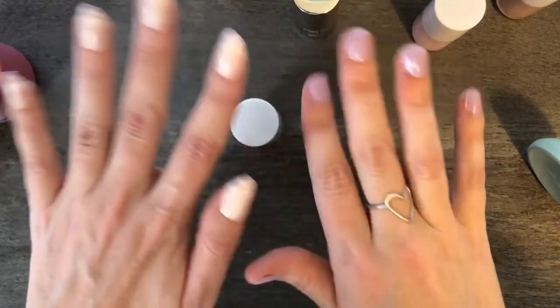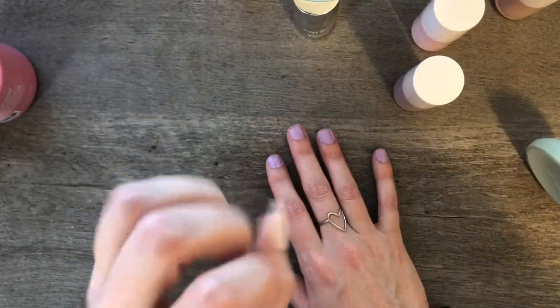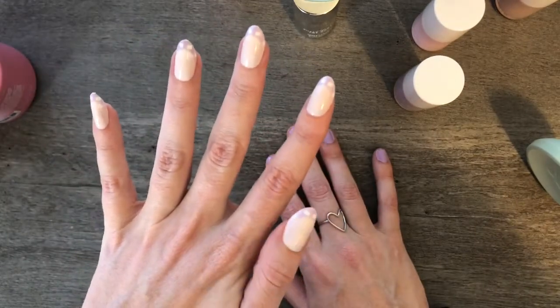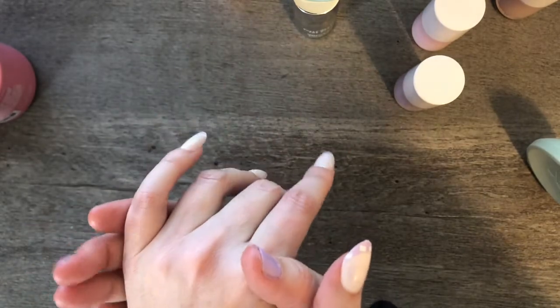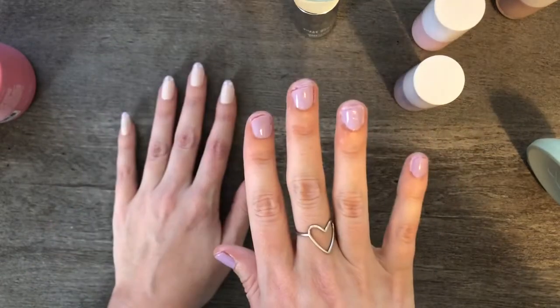And I will say, even though I said that I didn't like this style, it's actually growing on me. So I don't know, maybe I do like the longer nails. Maybe at some point I'll start wearing a little bit of longer fake nails, but overall I'm happy with it. I'm anxious to try some of the other colors later on.